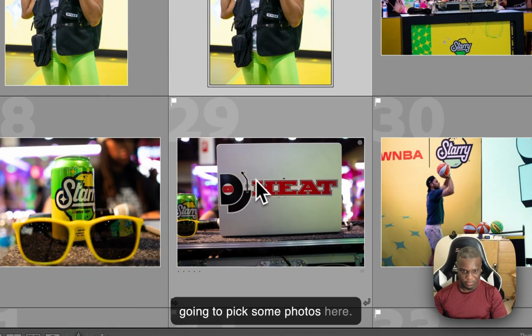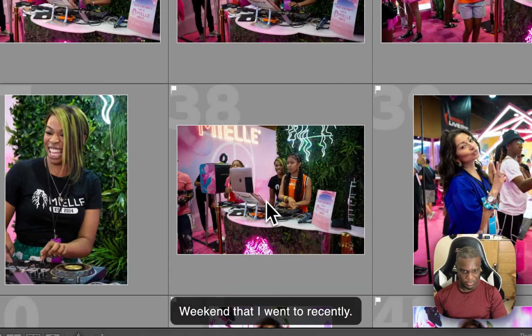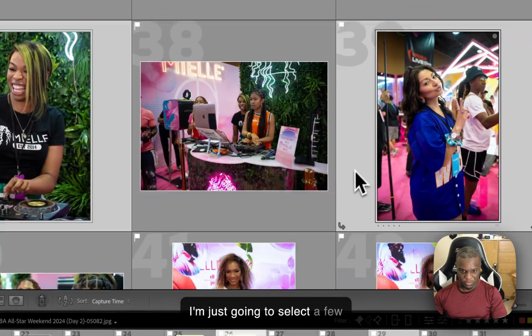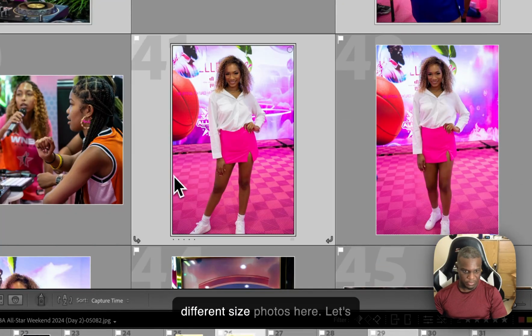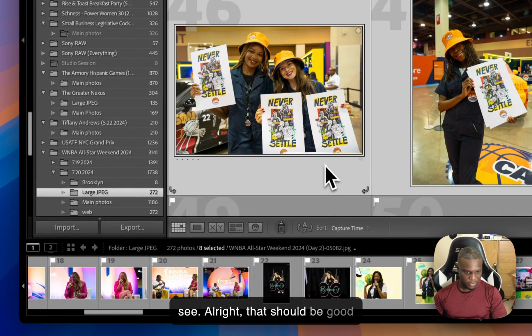I'm just going to pick some photos here. This is from WNBA All-Star Weekend that I went to recently. I'm just going to select a few different size photos here. Let's see. Alright, that should be good enough.